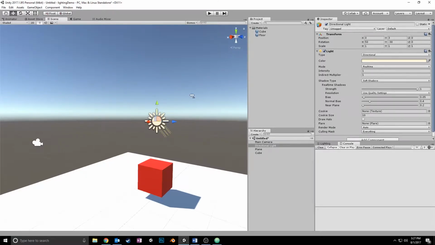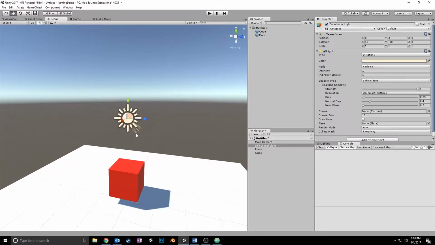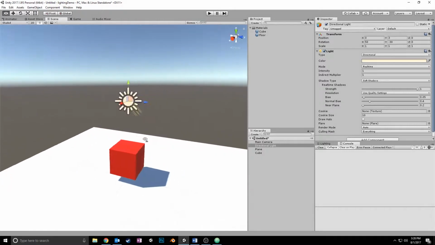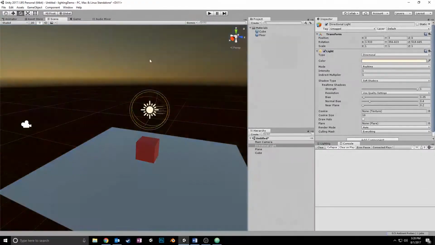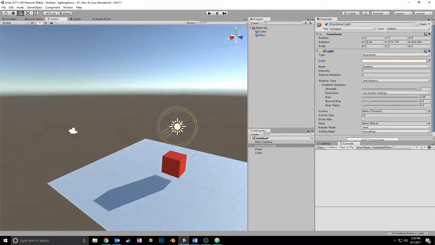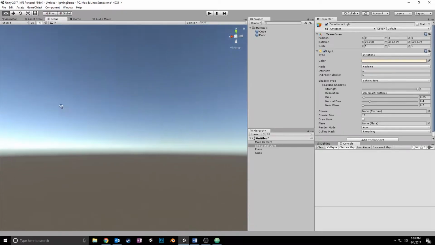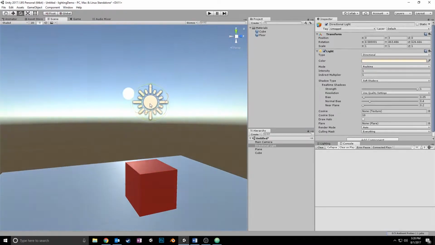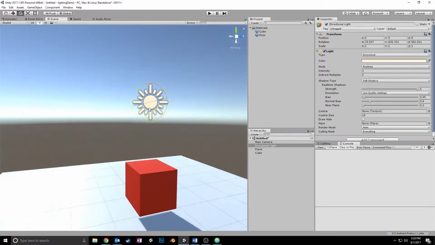So the directional light is a directional light, and if I focus on it, you can see it's this sun symbol, and then we have a bunch of rays coming out of it, indicating the direction the sun is pointing. So I can actually go ahead and move this around, right? And you can see this directional light kind of behaves like our sun. In a sense, it's where light is coming from, and so a directional light's really useful for exterior lighting in particular. In fact, you can see the skybox, the skybox being this thing we see in the distance, moves around. We can actually even see the sun move around based off of our directional light, and this is all stuff that you can control.